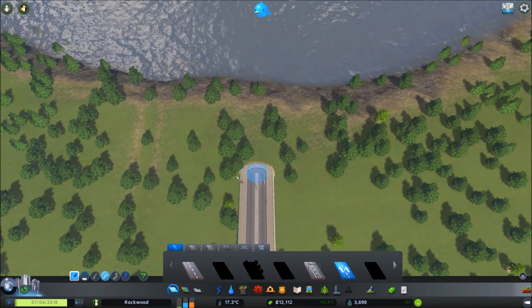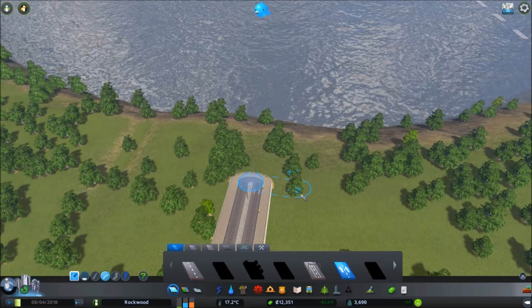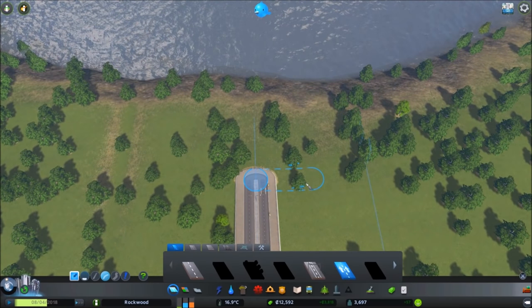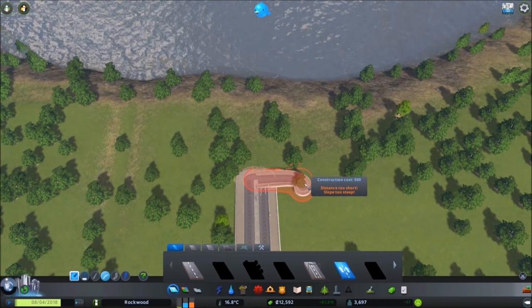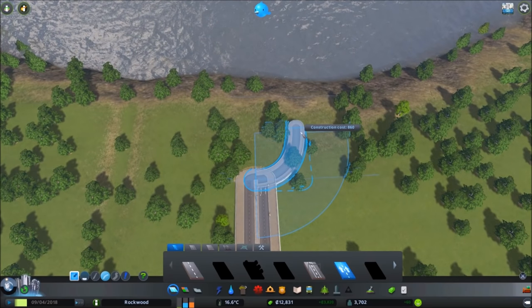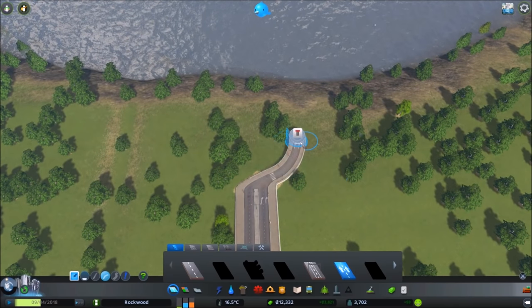I think we're going to do a small roundabout because there's no one else really over here, so it'd be frustrating if you're a motorist and you have to wait for a traffic light and there's no one there. That's one of my pet peeves. I hate that in real life. So let's go 4 as our size here. So there's that line. So that's 4.